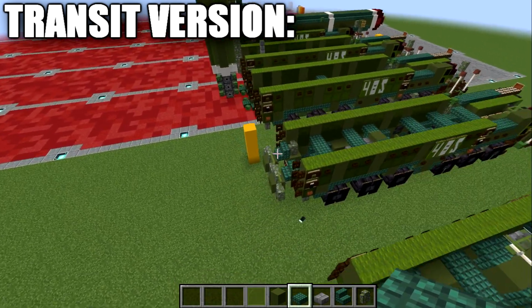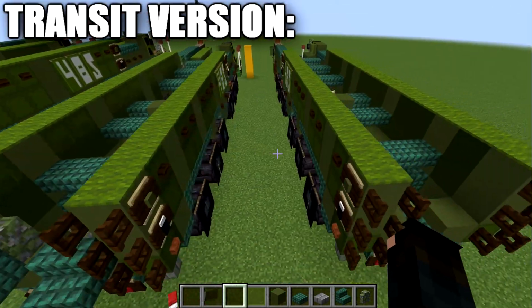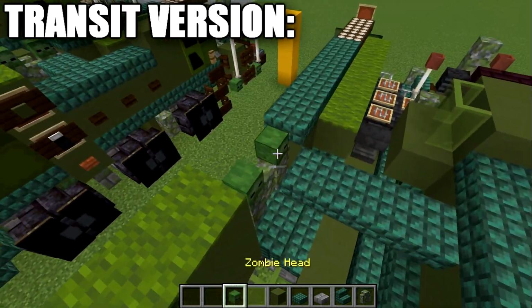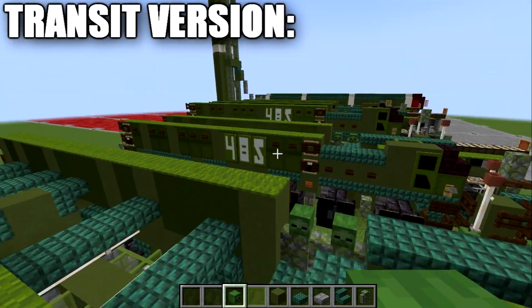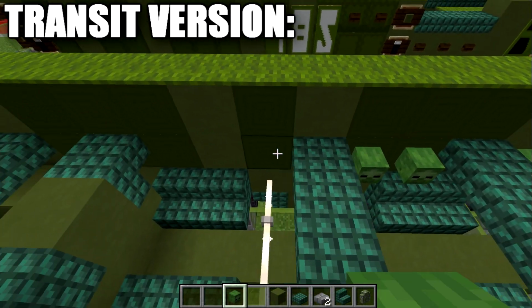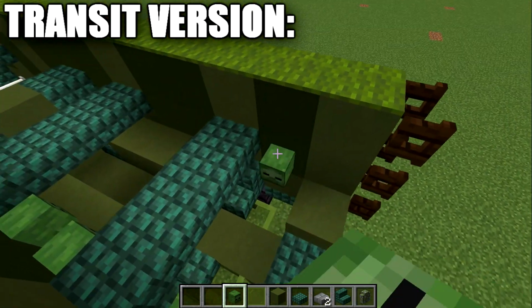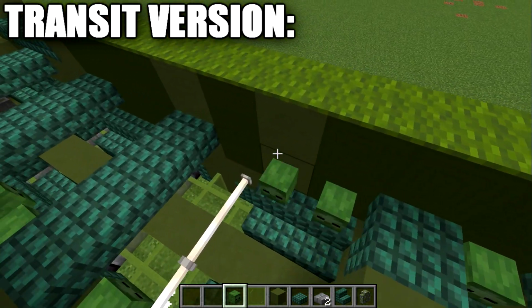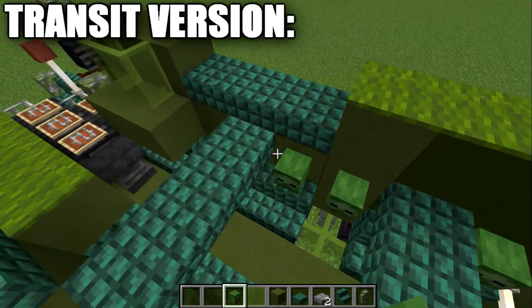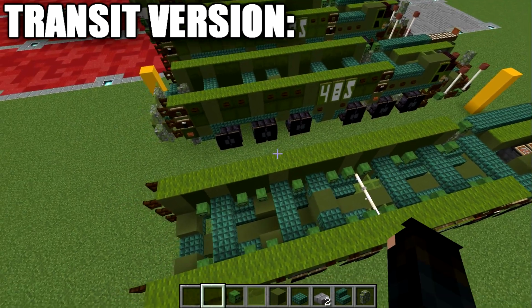Now, once we have that all set up, we're going to place down zombie heads. So I think I have some up here. We're going to grab zombie heads, and we're going to just sit these along the side of the blocks. So in between our blocks here, we're going to place down zombie heads all the way along the side here, all the way to this point here, so this last shulker box. So all the way along the side here, like so. And that's going to form that structure that our missile silo is going to sit on.